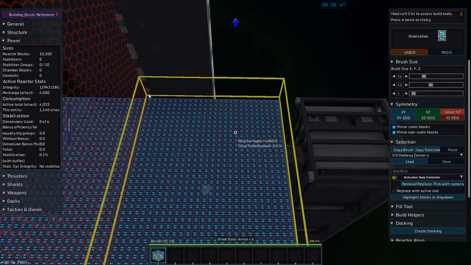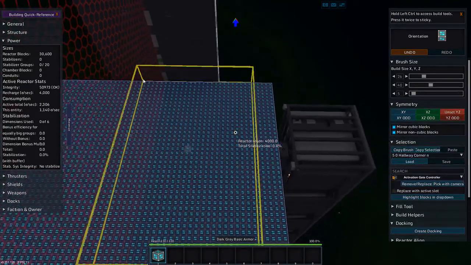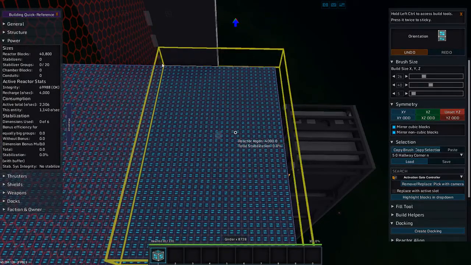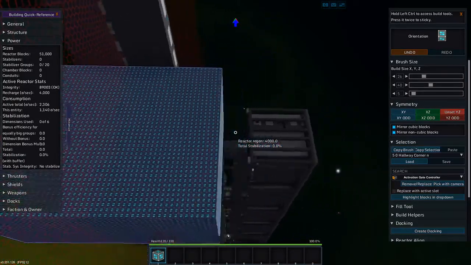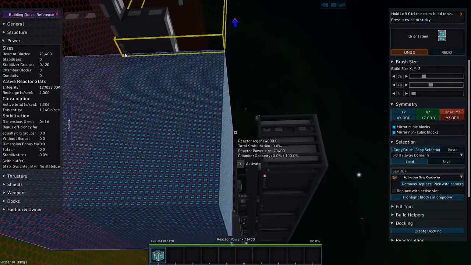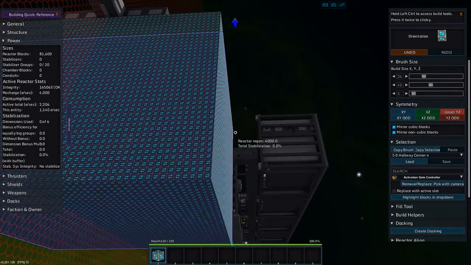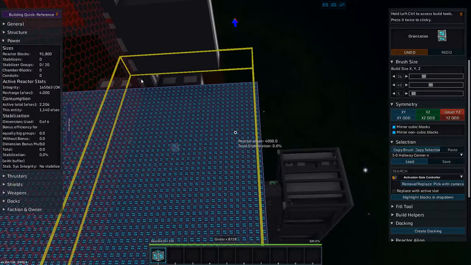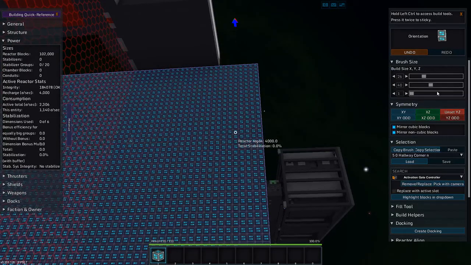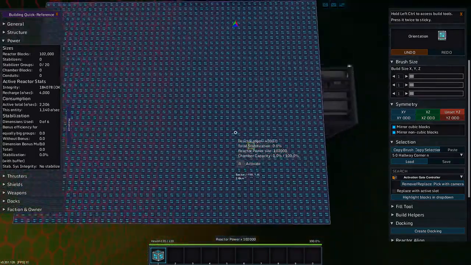So that's 5, 10, 15, 20, 25, 30, 35, 40, 45, and I'm gonna do 50 just because. Alright, so I have this enormous power block.